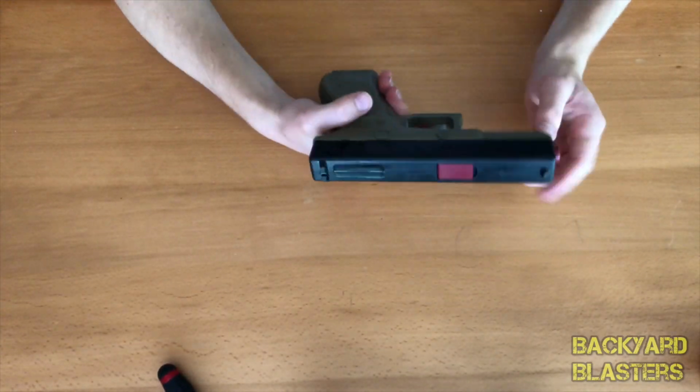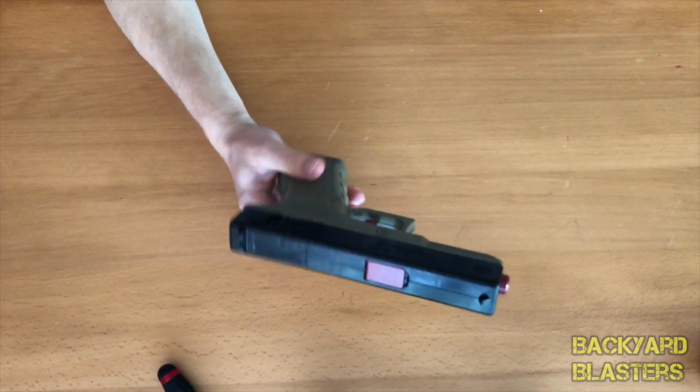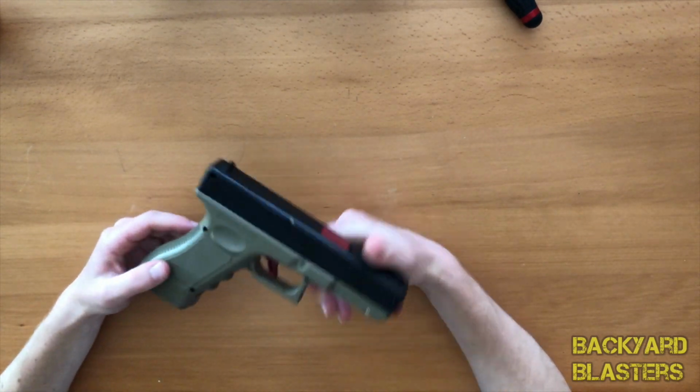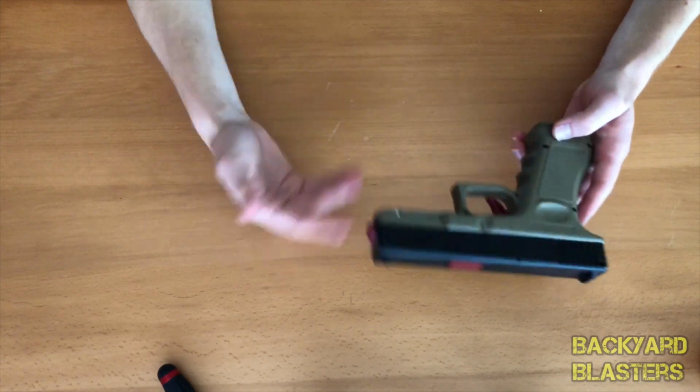And there you have it, folks. That's how you modify a gel ball blaster. Pretty straightforward. This is your basic gel ball blaster. Manual, cock it back and fire. Electric ones will be a little bit different because they'll have a gearbox similar to that of an airsoft gun. Probably do a modification on one of them in the future, or at least show you guys the internals of one.